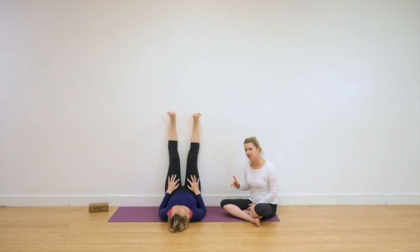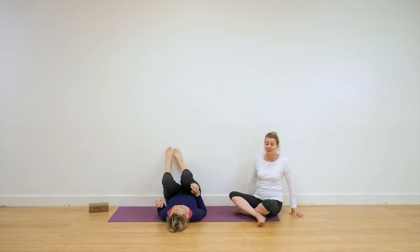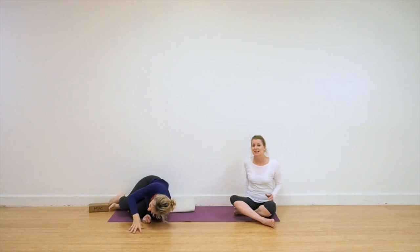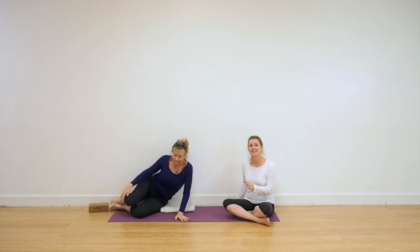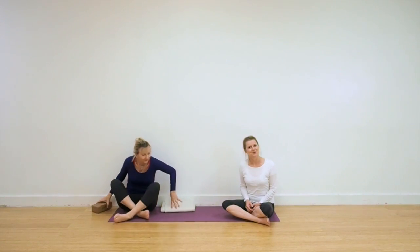If you have a yoga belt, which I don't have handy at the moment, you can place it around the legs and this will take the weight of the legs in a really nice way. If you're fatigued or very tired, this is the pose to practice. You stay here as long as you wish to. We're not going to because we're going to be ending our video. So just rolling out of the pose, or if you want to stay in it for a little bit longer, then do so.